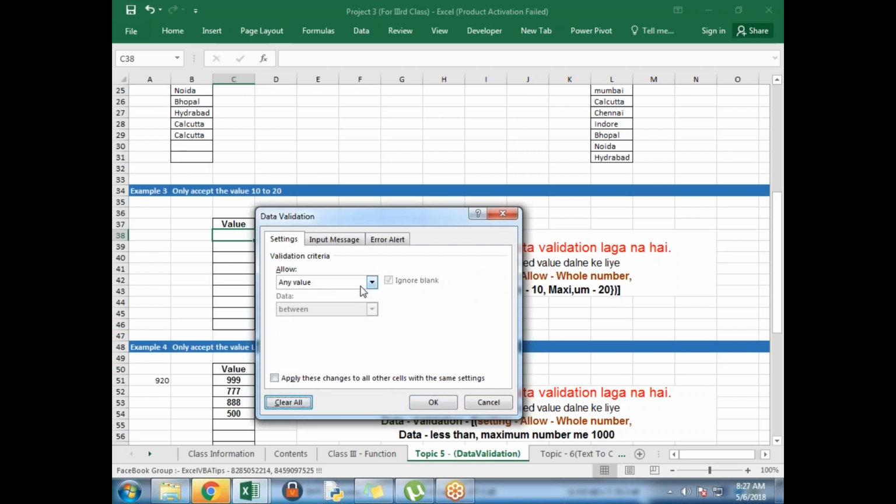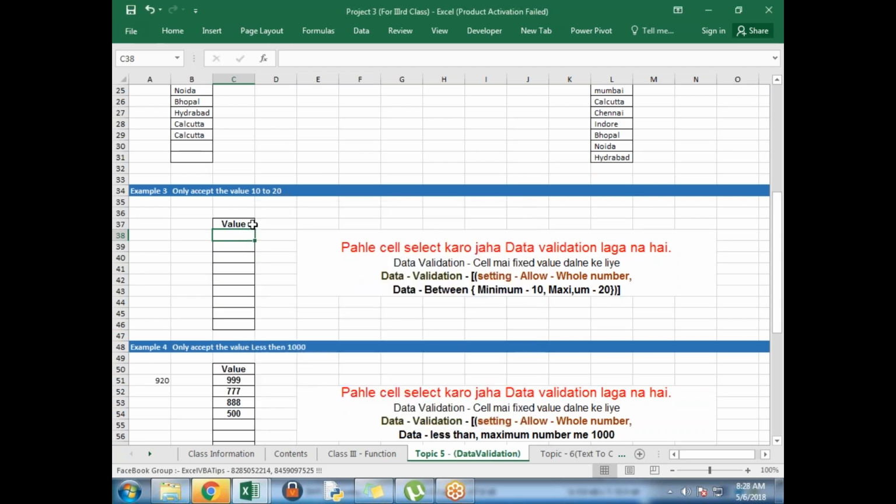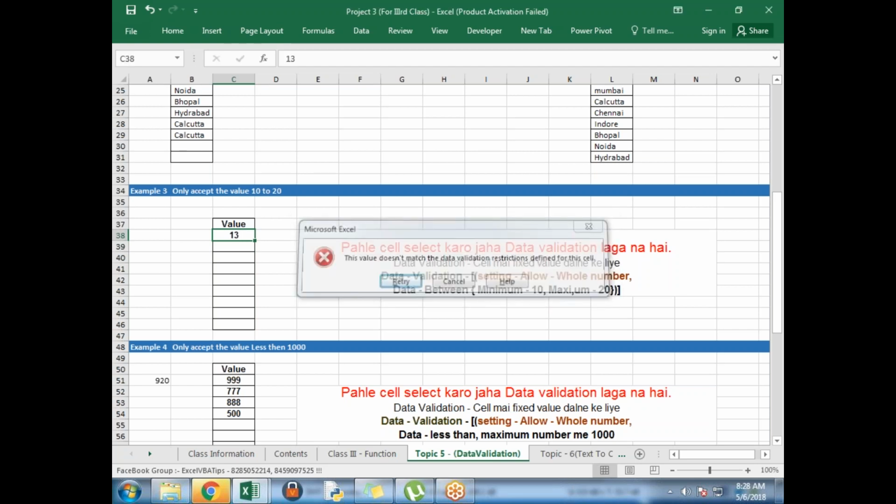Clear it. Whole number, between 10 and 20, and then okay. 13 is allowed, 22 is not allowed.